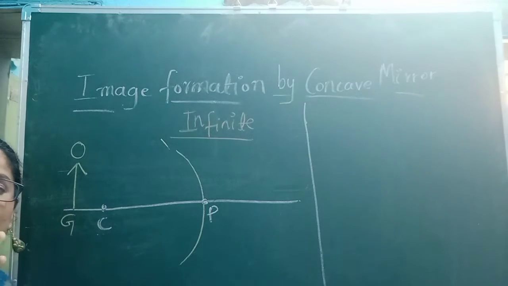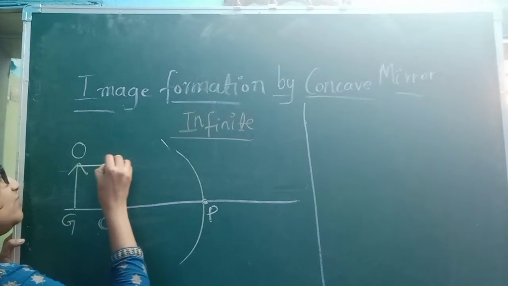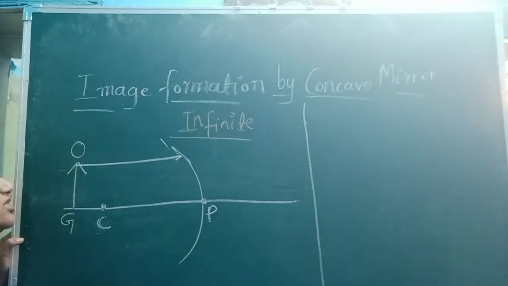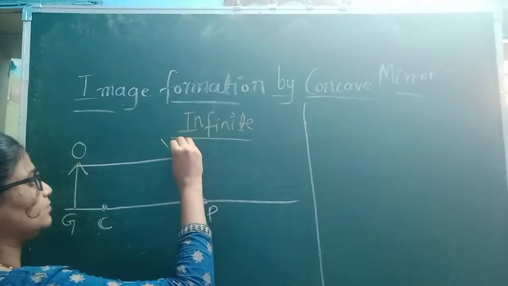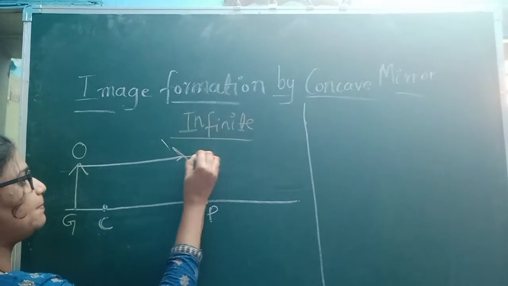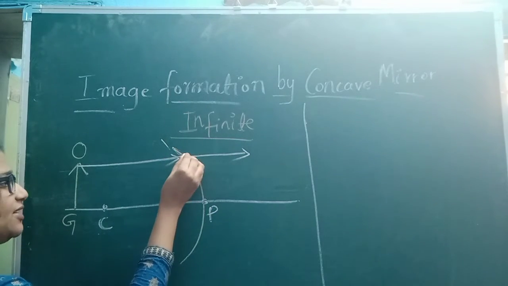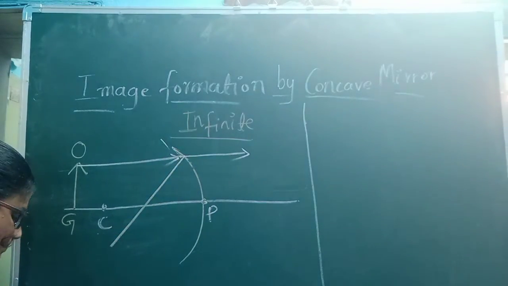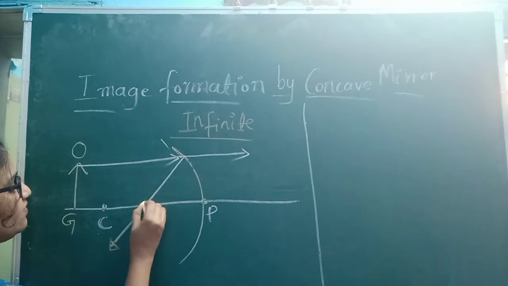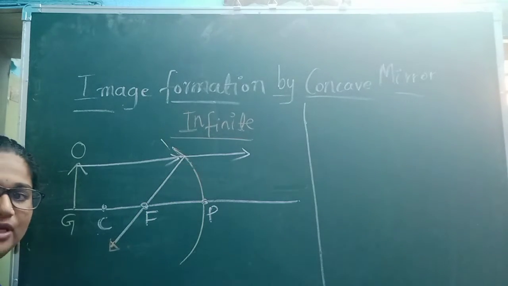Now let us consider two rays of light. One ray is traveling parallel to the principal axis and is incident on the spherical mirror. Okay, so this is the direction, and the reflected ray will be formed here. So this is a reflected ray. No doubt it passes through the principal focus.